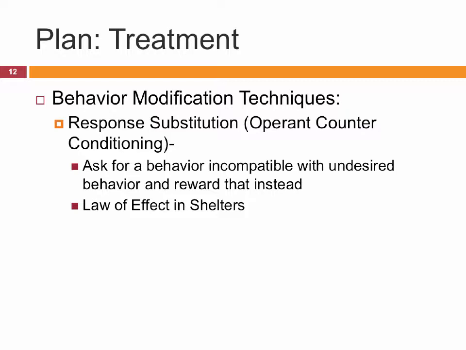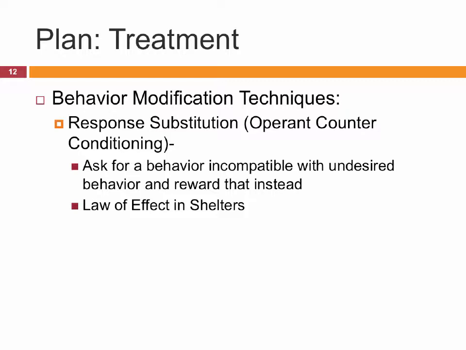You can't bark and lunge at my 3-year-old nephew at Thanksgiving if you're lying down on the floor with your chin in between your paws. It is physically impossible, right? And if you think about both of those behaviors, the motivation, the emotional state is high arousal, frustration, and potentially fear, right? And if I'm teaching these dogs to do these behaviors, they have a positive emotional state of calm and relaxed behavior associated with them too. So not only is it physically incompatible, but it's also emotionally incompatible, okay?